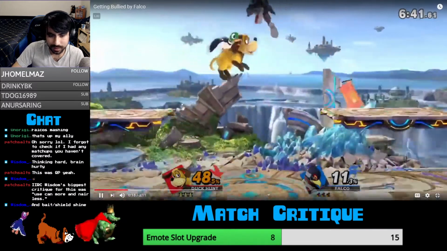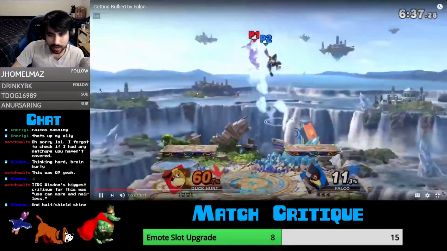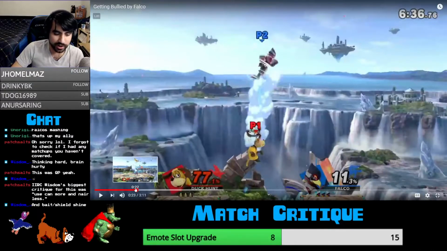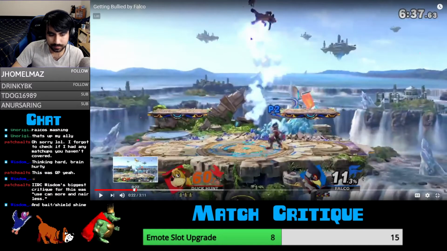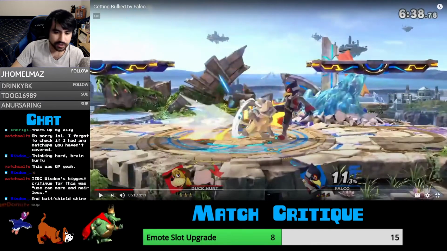And that's why you don't really use Pigeon in this matchup. You don't really want to use Nair in an instance like that, because Nair, especially drifting into Falco, just makes it easier for you to punish.